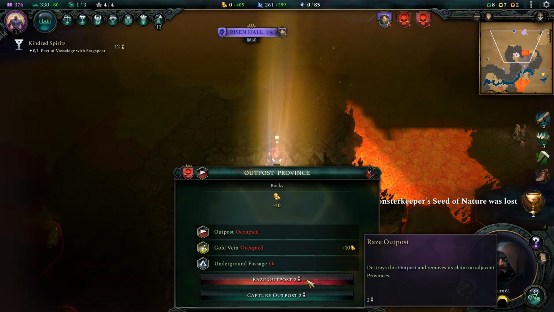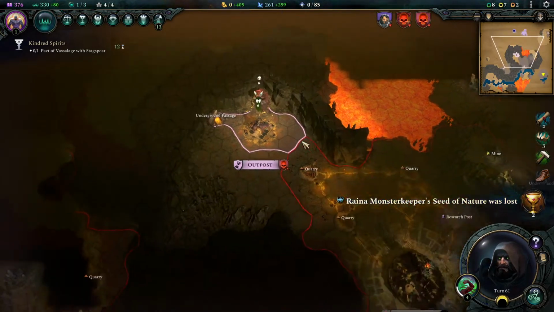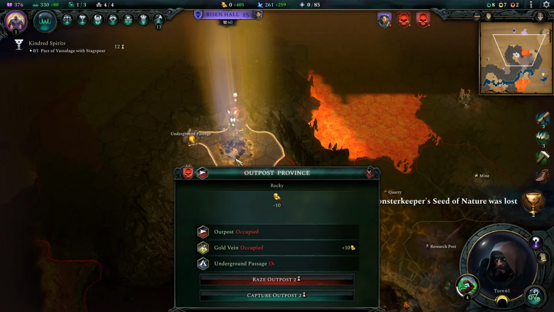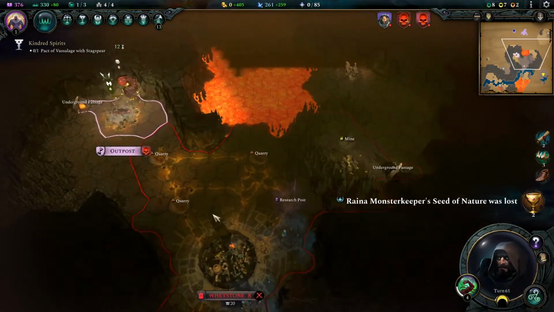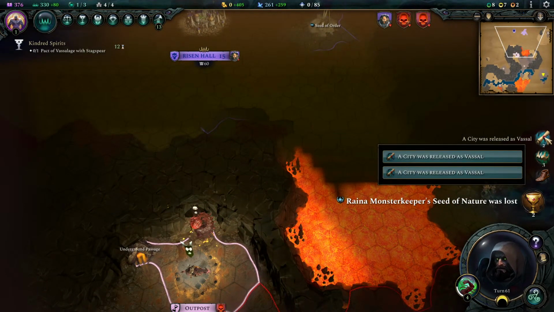We could raze this outpost to the ground, which I think would be the best course of action. We don't really need this outpost here. We could also capture it. Does it make sense to even bother capturing it, though? I mean, I guess it does give us a spot to heal and a base of operations right at the entrance here before we move on to this guy. So I suppose that's fine.